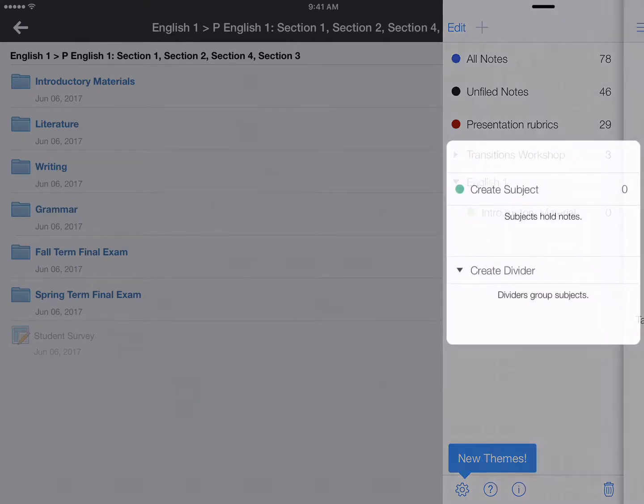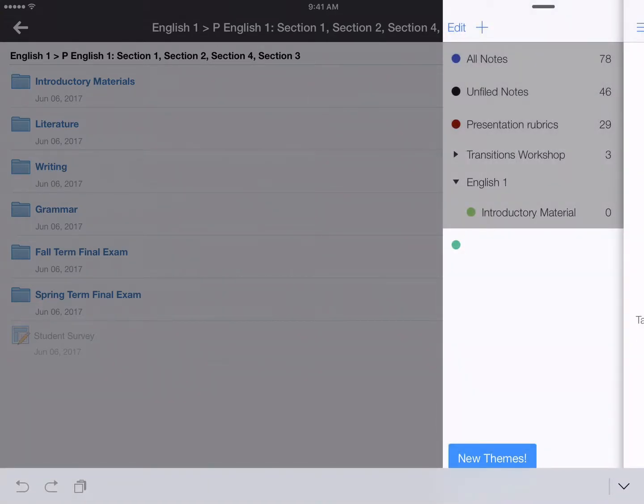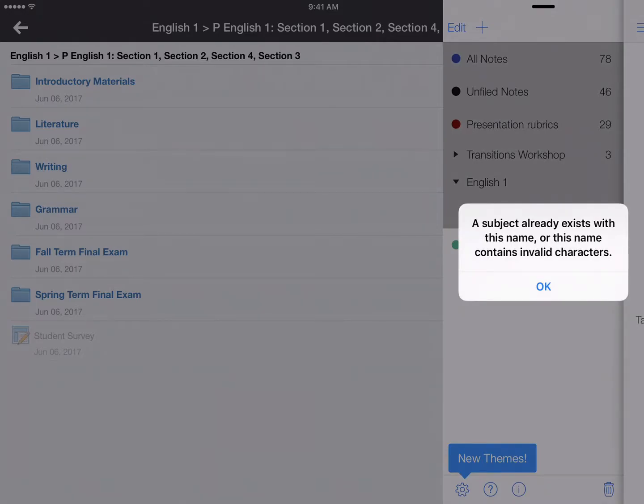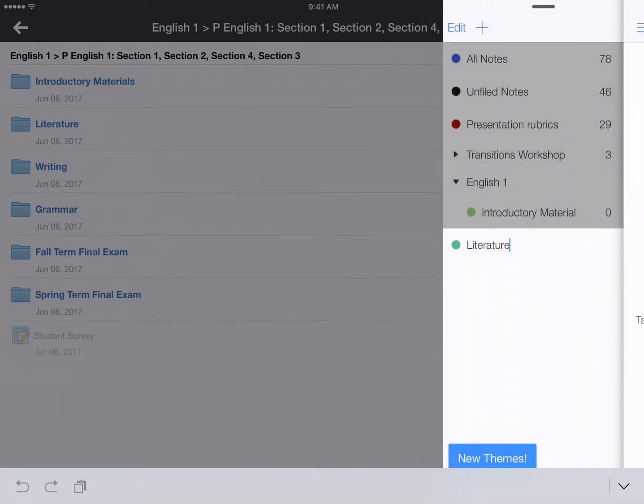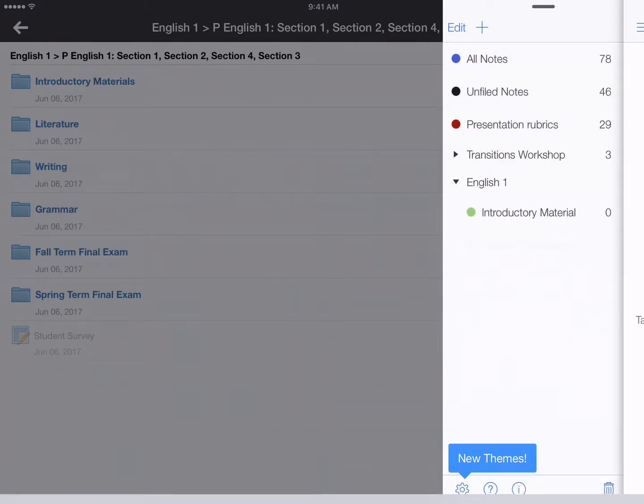Then I want them to create a folder for literature. And it's coming up with errors because I created these previously already. All right, so now I've got 2 folders within my English 1 folder.